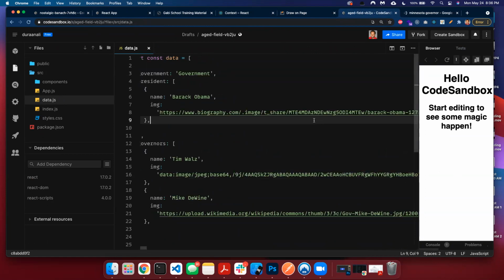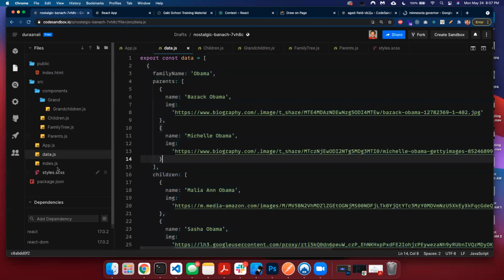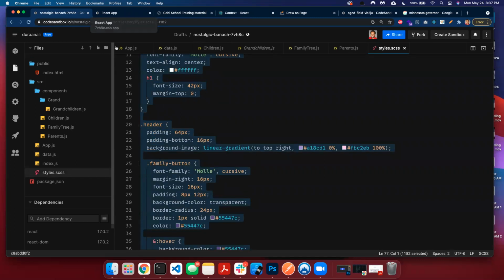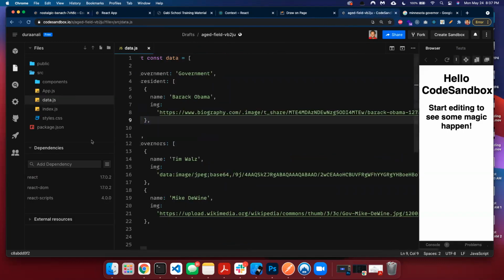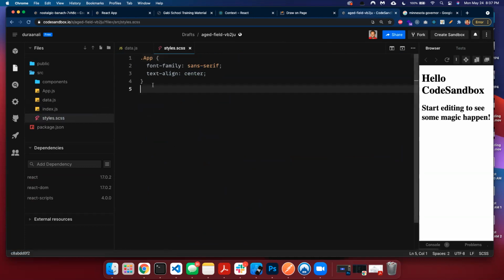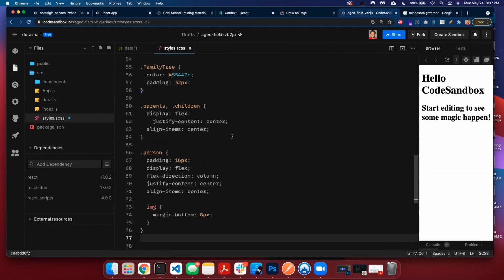Now it's not rendering anywhere, so we need to render it. Maybe let's use the same CSS, I guess. It'd be easier for us. So let's change this to SCSS. Save.